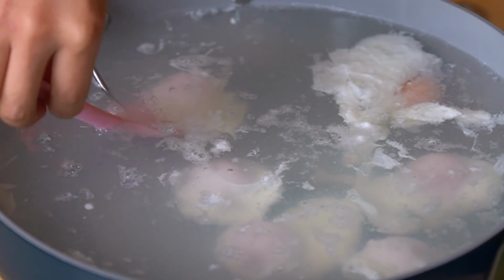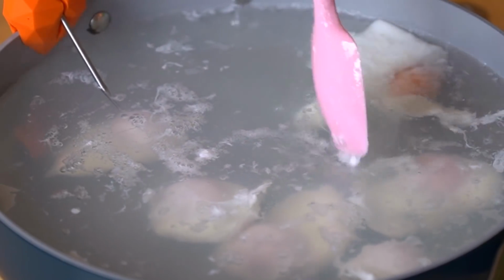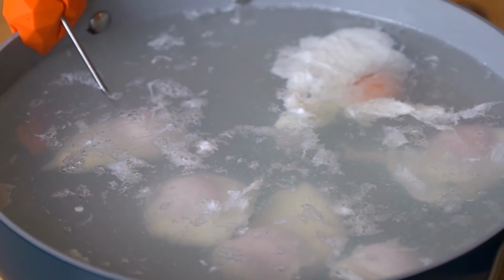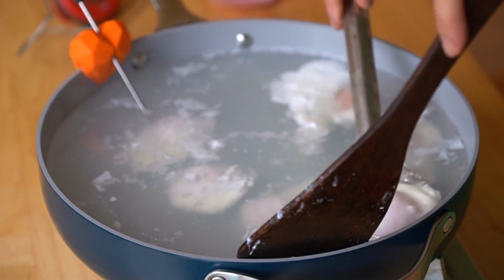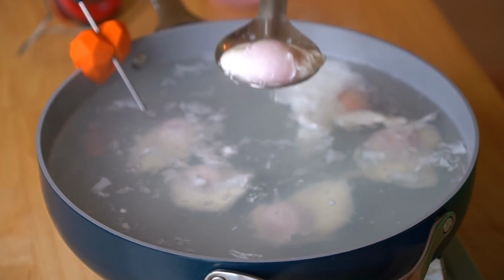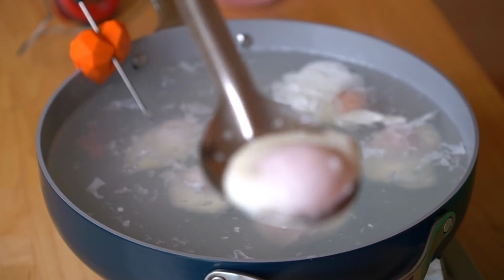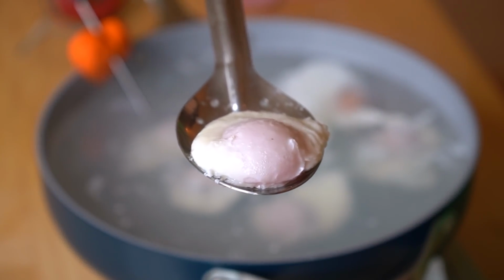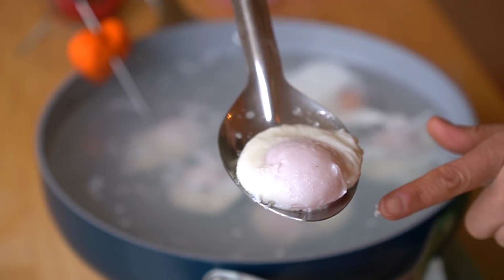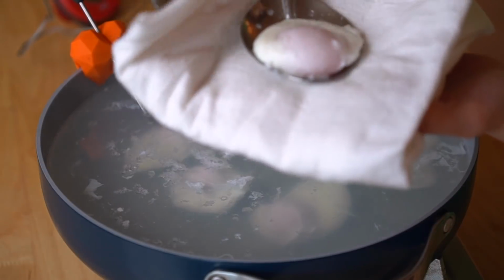Now I'm using a silicone spatula to just gently nudge any of them that are sticking, but they are not sticking. And then I'm going to lift them up and then use my slotted spoon to drain any excess water off. And look at that. That's the perfect poached egg, beautifully jiggly. Look at the shape. Isn't that lovely? Now, if I want to serve this right away, I'm gonna blot this off.